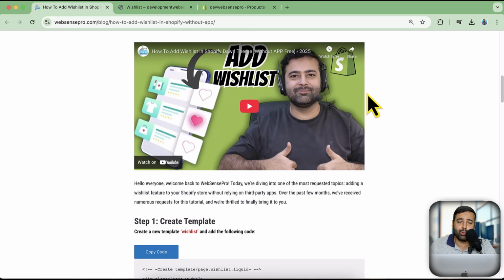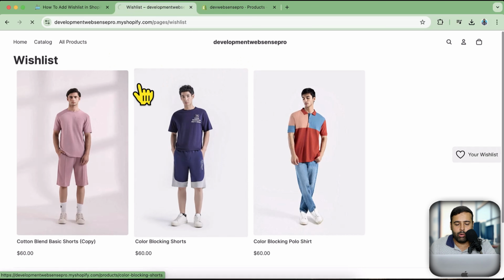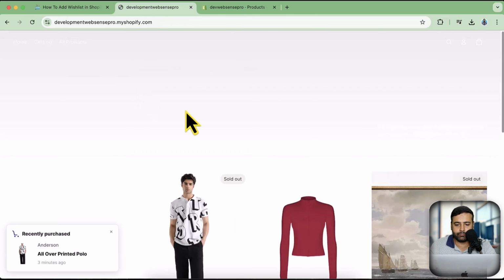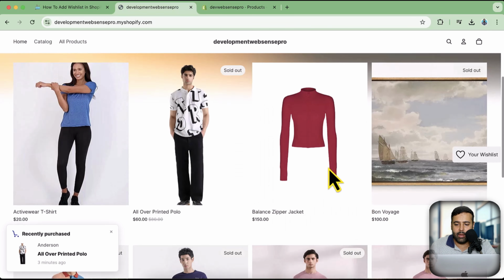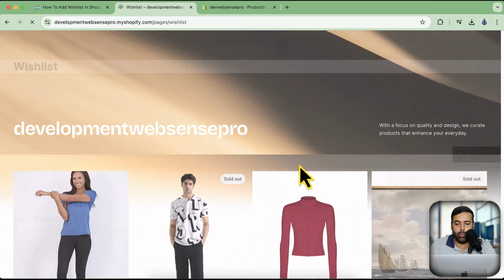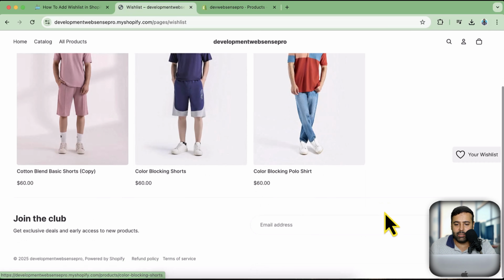So the wishlist feature which we are adding in the Horizon theme will work like this. So that's my wishlist page, and that's the floating icon which will stay on the store forever, and you can disable that as well. You can add that in the menu as well. So if I open up the home page of the development store, you can see that we have this floating icon showing up, and when I click on it, it is going to open the wishlist page. And here are the wishlist items which I have added.